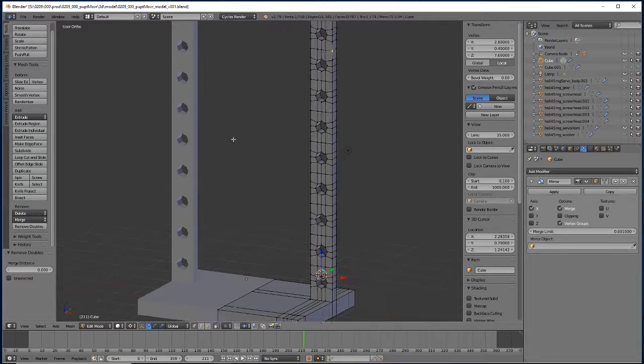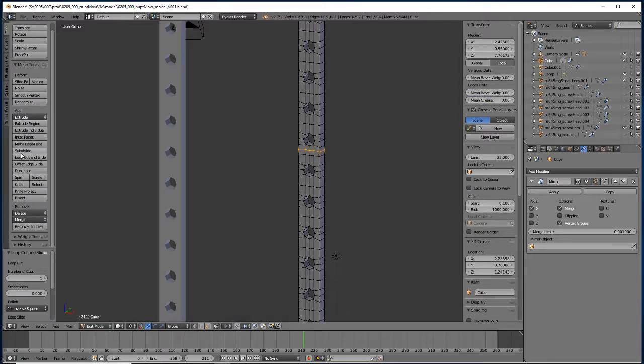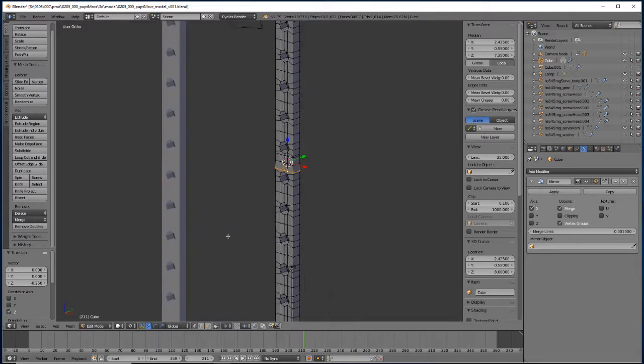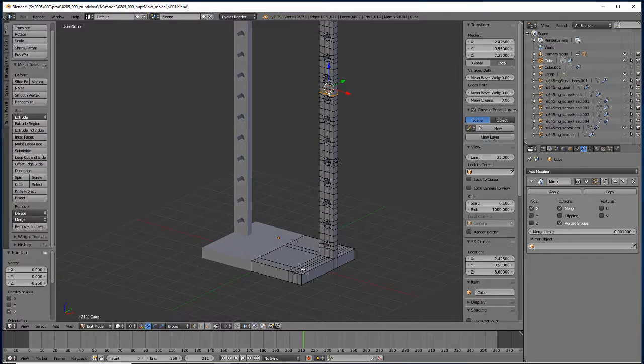1, 2, 3, 4, 5, 6, 7, 8. So then here, what I'll do is loop cut and slide 0, and then another loop cut and slide 0. I don't know that 5 millimeters right here will be enough for clearance for those things that come through, but I'm hoping it will be. So, all right, Shift S, cursor selected, select this, S, Z, 0, G, Z, 0.25. So this, S, Z, 0, G, Z minus 0.25. Cool.